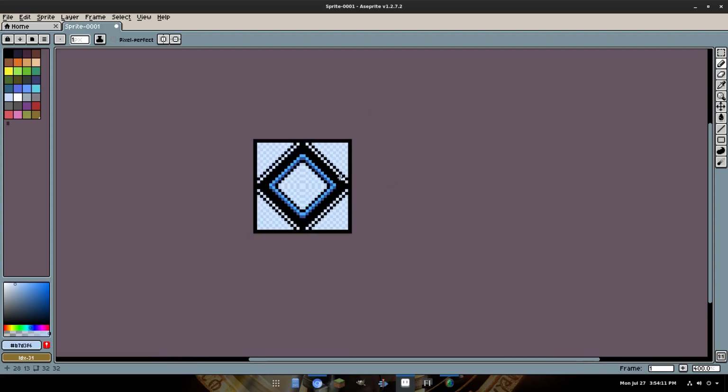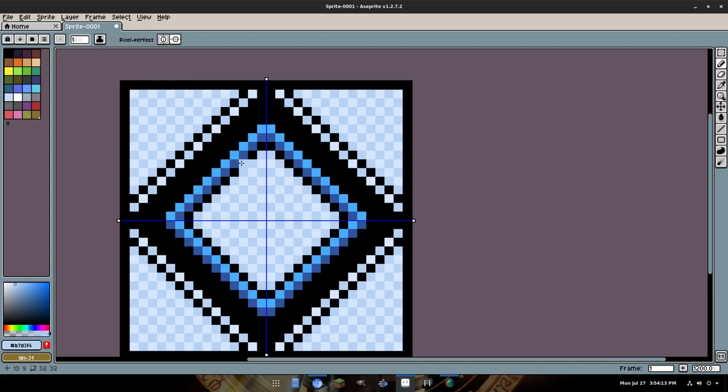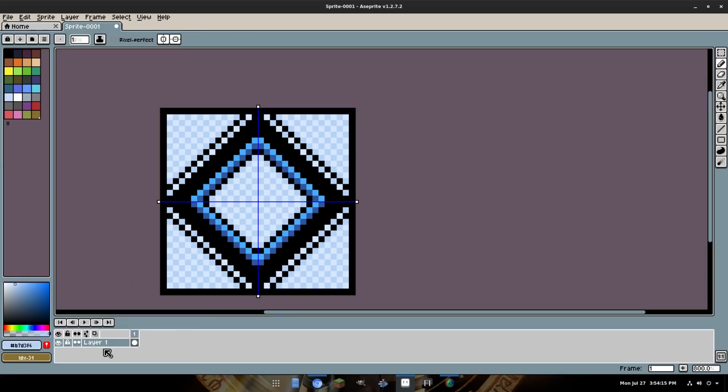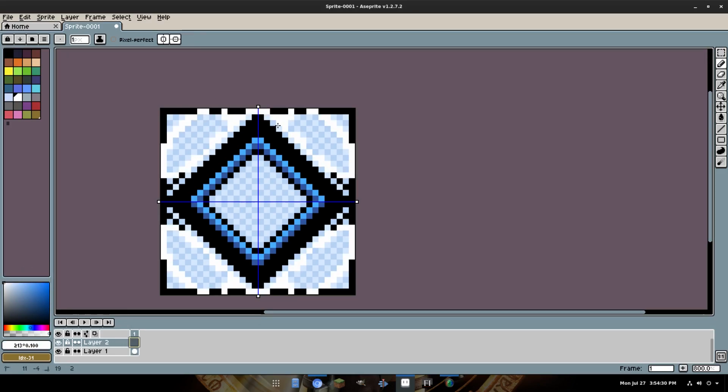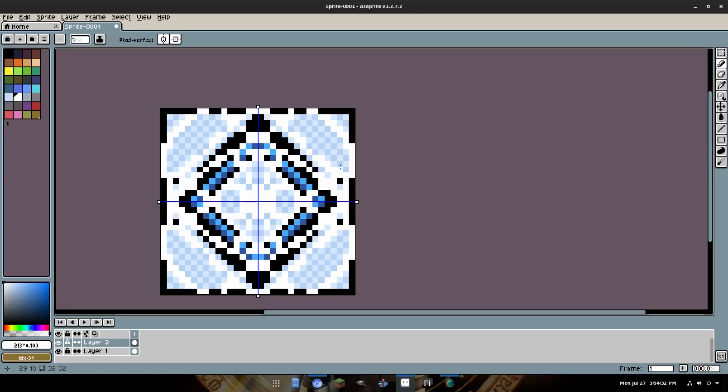Now what I want to do is take this maybe a little bit of a step further and hit tab to open up our layers. Right click this bad boy, hit new layer, and on this new layer I kind of want to do something with some cool overlay. So I'm gonna go ahead and grab a white color and then do a really weird abstract kind of thing on top of it with the vertical and horizontal symmetry still on.